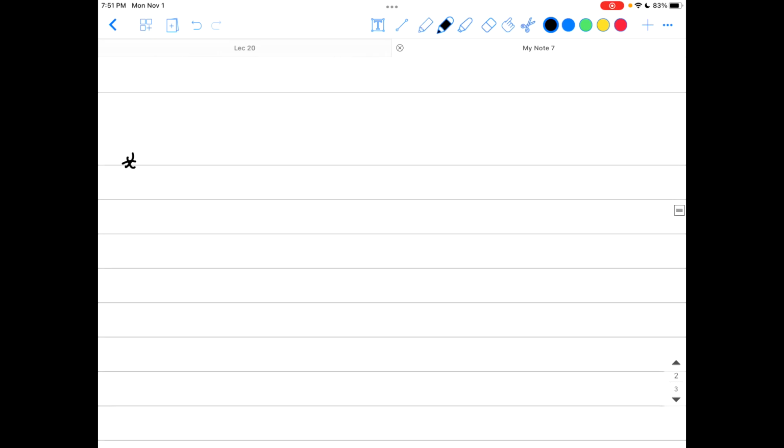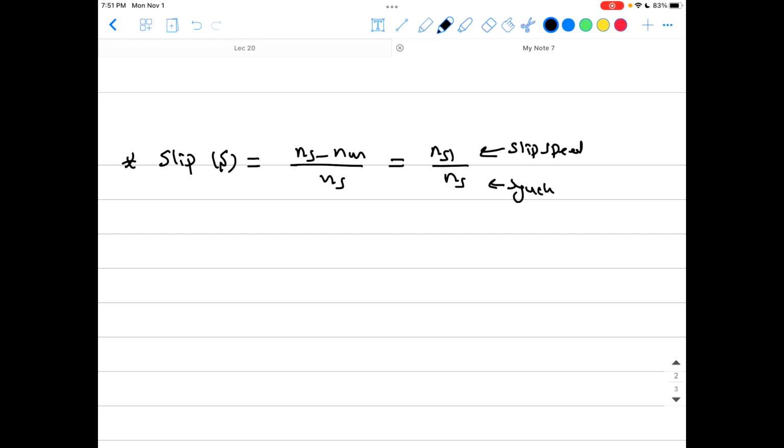And this leads us to define a very important quantity for induction machines called the slip. Not the slip speed, the slip itself, abbreviated as S, equals Ns minus Nm over Ns. The numerator here, Ns minus Nm, is your slip speed, Nsl, so it is the slip speed divided by the synchronous speed. You can see that the numerator is a little bit less than the denominator, because the numerator is Ns minus Nm while the denominator is Ns.